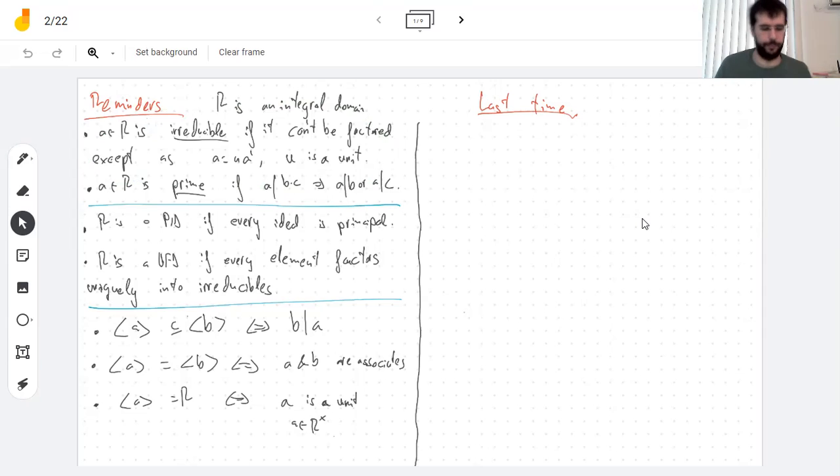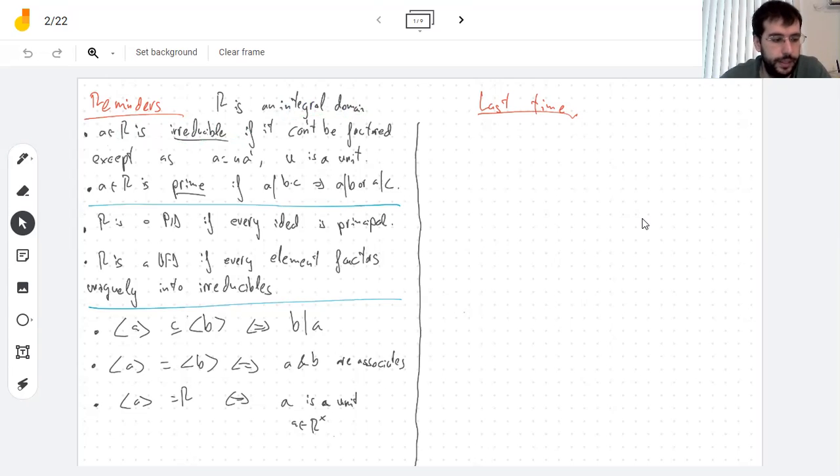All right, let's go. So we were trying to prove that every principal ideal domain is a unique factorization domain. But let me go through and remind you of a lot of things we already did. So first of all, we say an element in a ring, so we're working with domains, we're not going to think of zero divisors. We say an element is irreducible if you can't reduce it, which is sort of like prime numbers. They can be factored unless you use one or negative one in the factorization, in which case, what's the point?